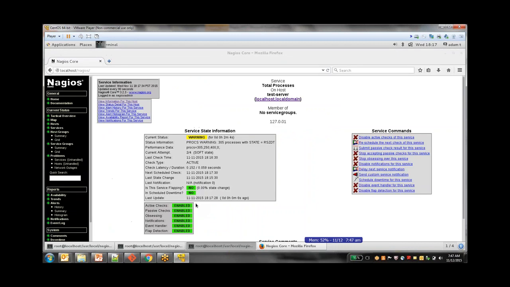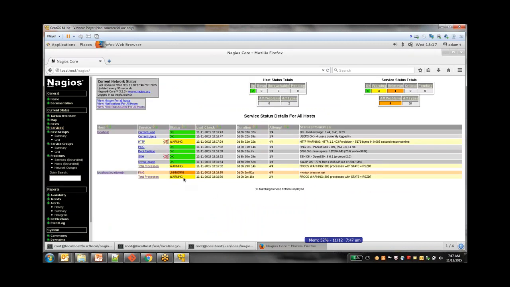So let's wait for just a minute so that it goes from warning to critical, because in the critical we have specified 300. Since it has reached 300, the critical state will come immediately.